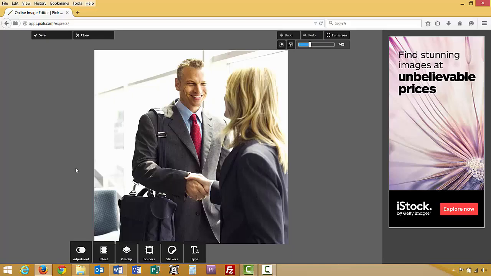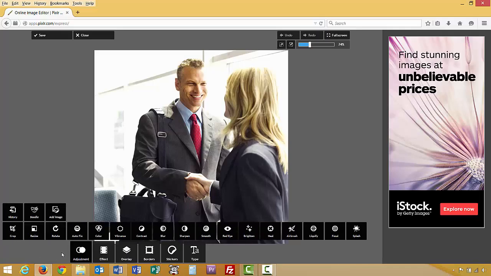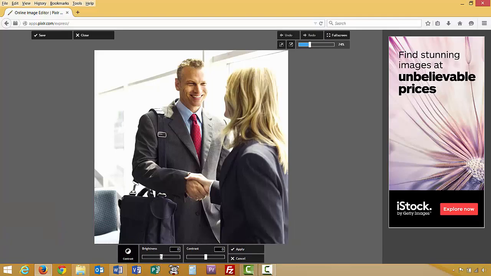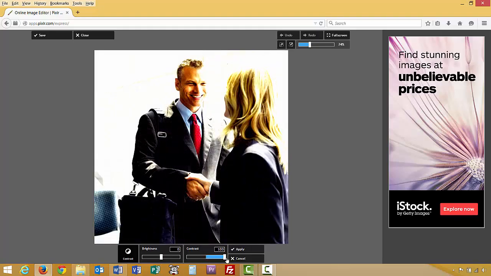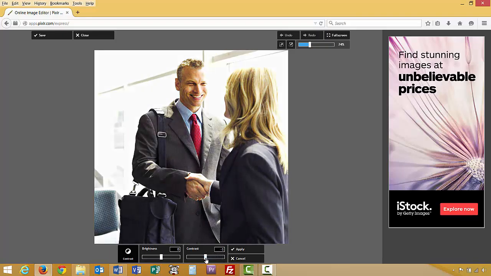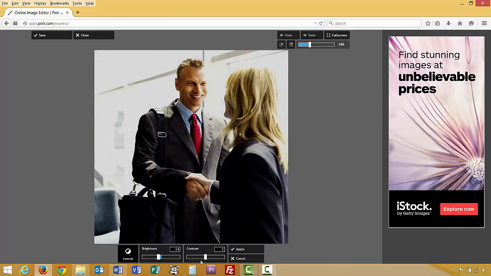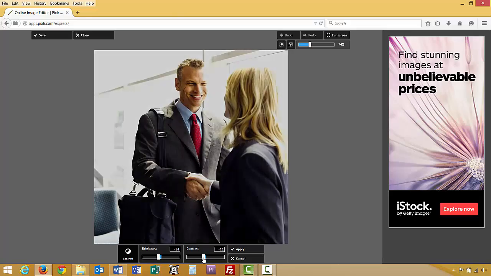This, and also the correction for a picture being too dark, the correction methods come from the same place. If you go to adjustment down here, you'll see that under the contrast area, you can start to affect the brightness and the contrast. And the contrast, I believe, is basically the difference between the light and the dark. If we zoom that up all the way, you'll see that's obviously not going to help much. But if we take that back down to where it was, and then take the brightness and start to work with it, maybe move it down a little bit, we can perhaps get this to where it's a little bit better. Not making a whole lot of progress on this one.